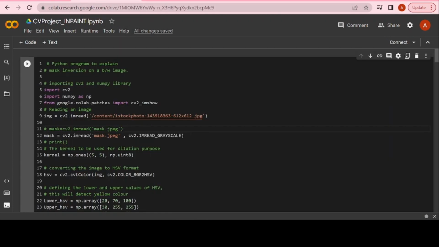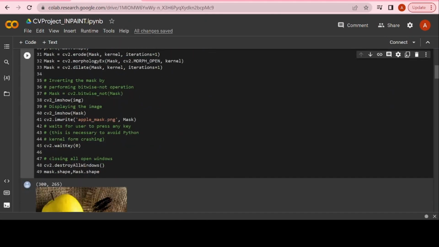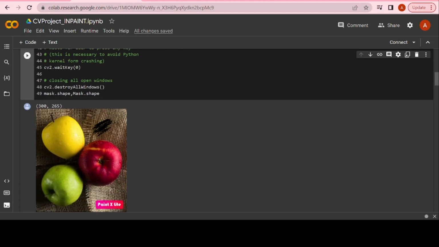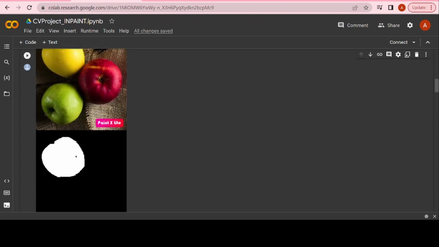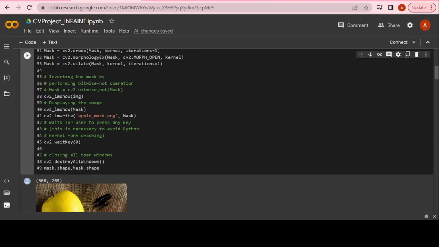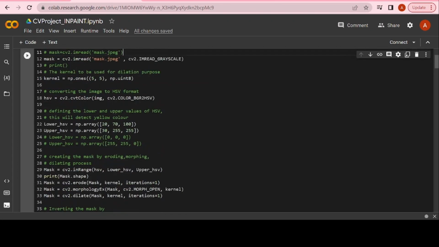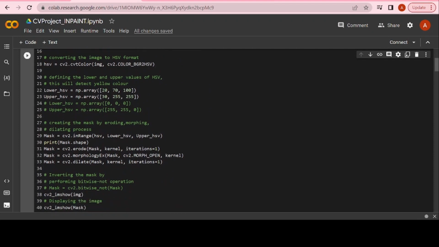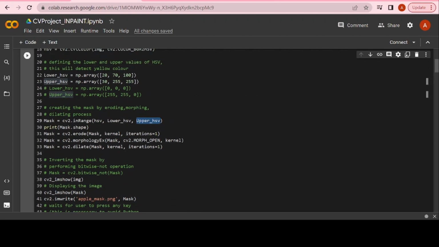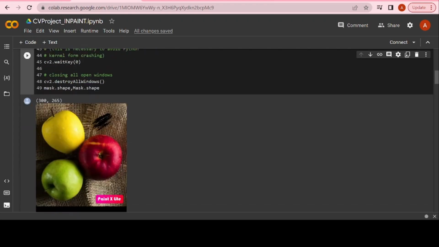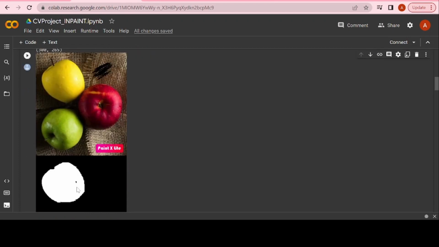The second method that we used was the in-paint. We moved on to the in-paint Telea method to determine what execution in-paint Telea used, so that we can reconstruct it, or if there is any drawback in it, we can find out. To first obtain the unwanted object, we used the HSV values. Here HSV values are manually set to obtain the yellow color, and therefore only this yellow apple has been obtained.